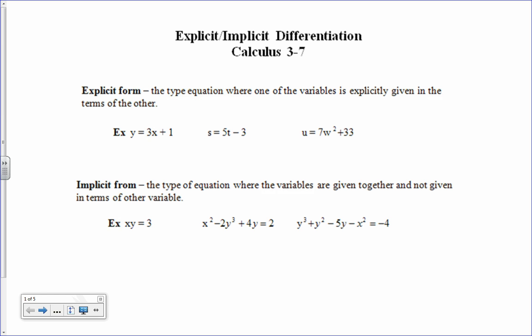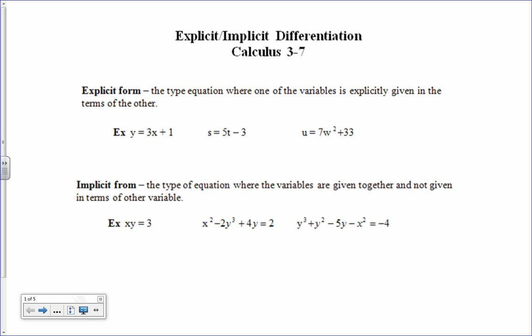And so that's where we're going to want implicit differentiation to help us out. And you can see in this last one, y to the third plus y squared minus 5y minus x squared equals negative 4. We're going to want to be able to take that derivative another way, because a lot of the derivatives that we're doing are with respect to x, which means we would like y to be all by itself. Believe it or not, you have been doing a little bit of implicit so far. It's just I don't really talk about it that way because it could very well be confusing.